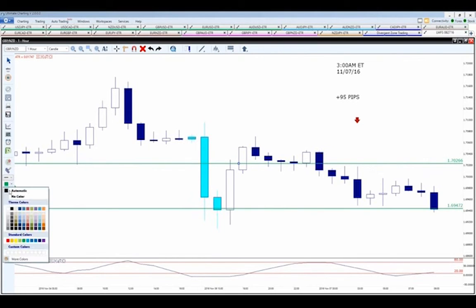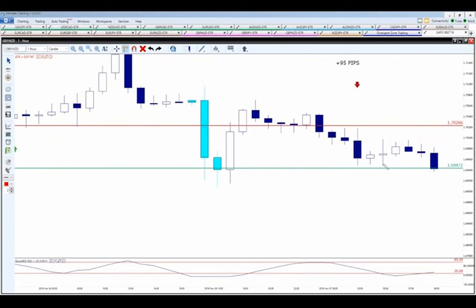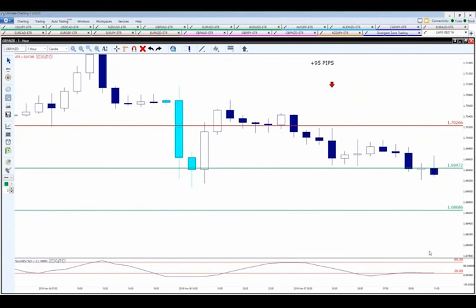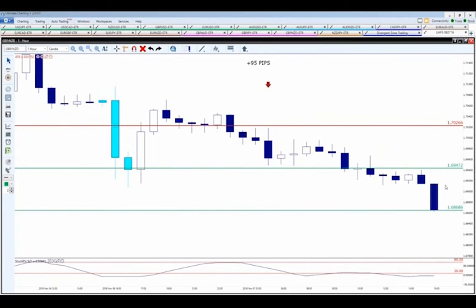Let's make that red. In this case, on this trade, we would have been risking 79 pips. So let's do a 1-to-1 risk ratio on this one. 79 would be right about there, so 68.68 is our target. And so we have our entry, stop loss, target. Believe the market's going down. 1, 2, 3, 4, 5, 6, 7 hours later, we got triggered and we just captured another 80 pips off of that one right there.